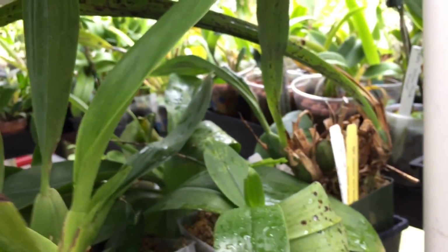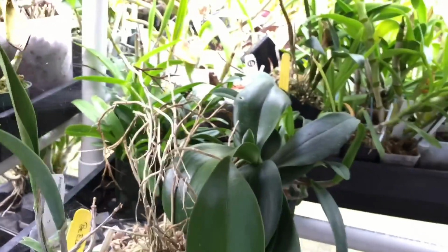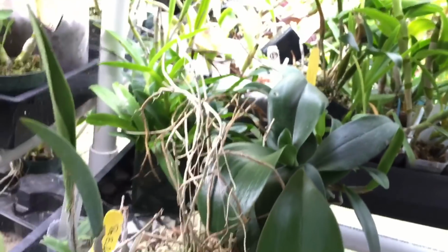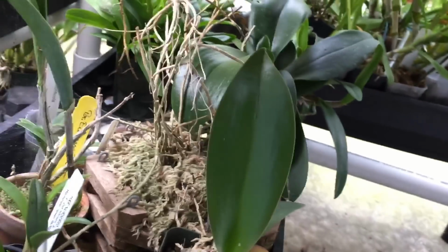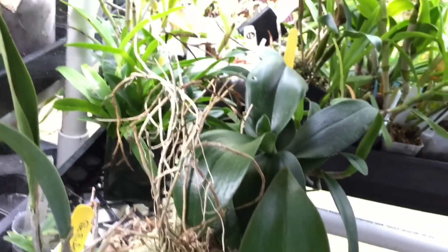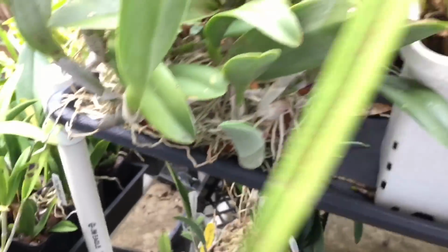Looking underneath here, I don't see anything in bloom. I've got a Phalaenopsis spike. I am feeling like some of these aren't making it. I think this is dead. I'm going to have to pull that out. I don't think this is the greatest spot. I don't know that it got enough water on the back side. I should bring the hose around and water the stuff right there. It's protected. Right amount of shade, right amount of light, not enough water.